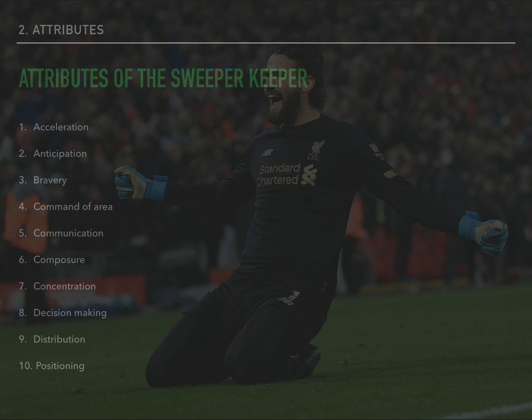Now we're going to have a look at the attributes of a sweeper keeper. First up is acceleration. How quickly can the goalkeeper reach maximum speed from a standing start off the front foot? Anticipation. Can they be proactive, being prepared to nullify or deal with threats posed by the opposition, whether a ball in behind, a 1v1, a cross or a shot?